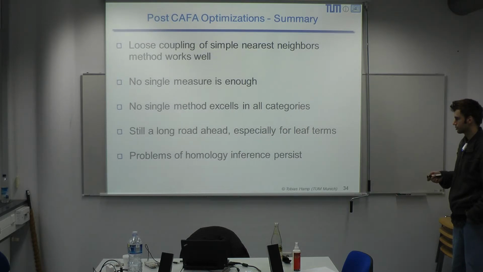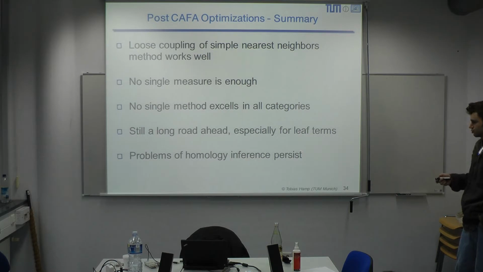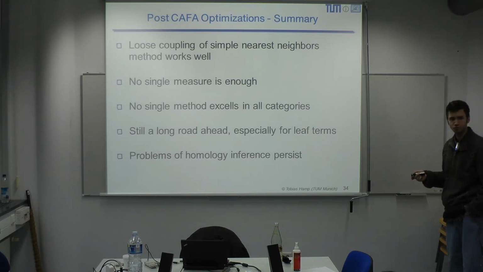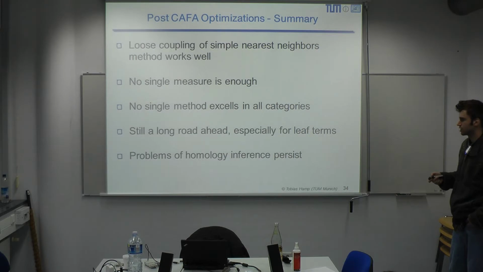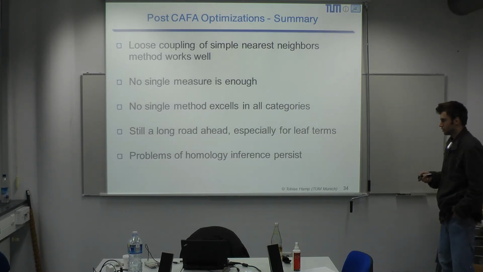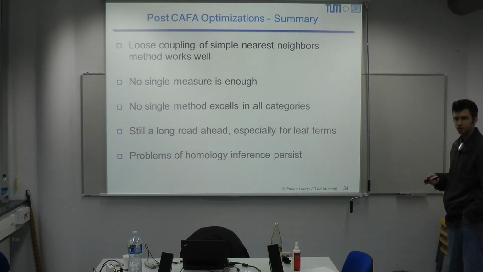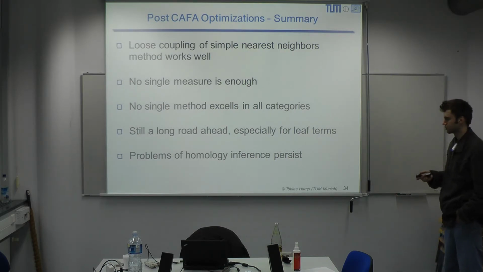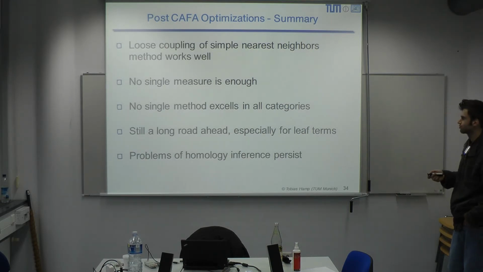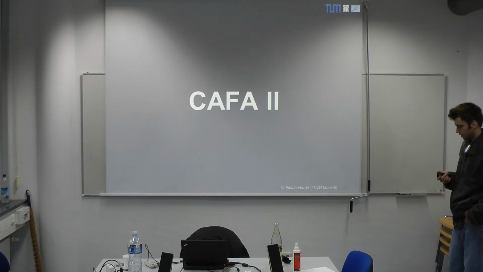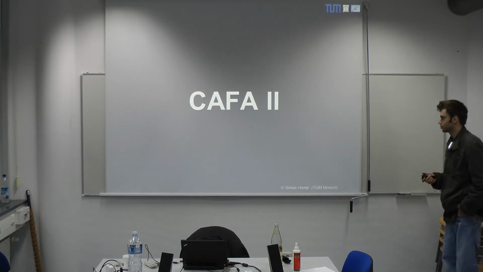Of course, the problem is still not resolved even in the slightest way, and the general problems of homology inference persist. So problems that you should have heard last week, for example, like the domain problem, so that the parts that you align, that you find to be similar between two proteins, are not actually the ones decisive for your function, or that you can even change function by only exchanging one amino acid. And this also brings us directly to kappa 2.